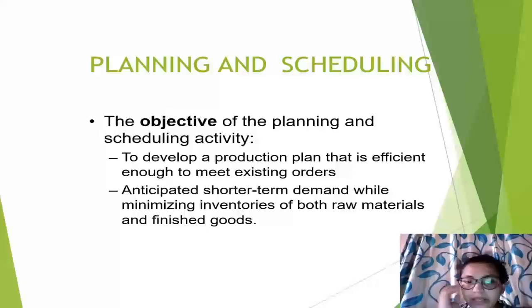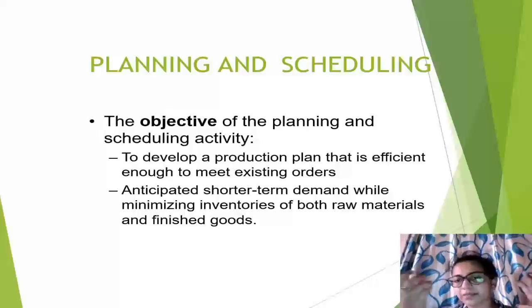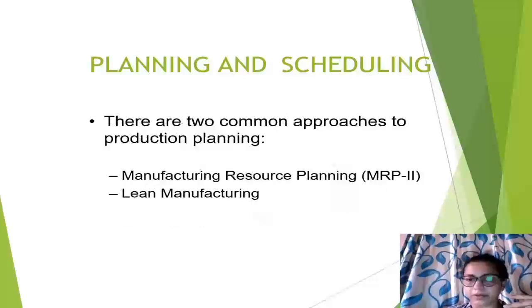From the raw materials, taking the inputs and the outputs, two main things, the input and the output, from the input of raw materials to the finished goods. Short-term demand will minimize the inventories. When we get any short-term order to deliver the product to the customer, that minimizes our inventory. So we need to give importance to how, in the short term, we produce more product and deliver to the customer, so we generate production and get more orders from the customer.